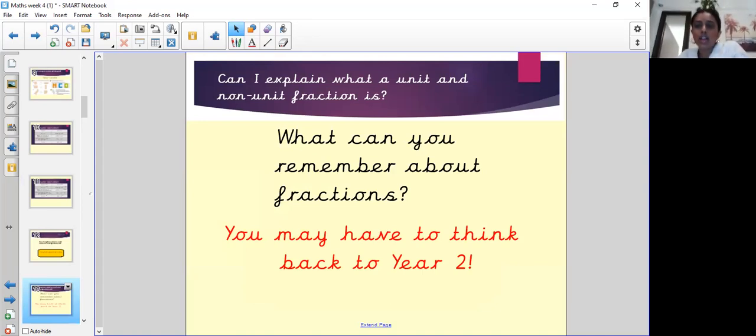Now, year 2, I think I taught some of you in year 2 and we definitely learned about fractions. We often talk about understanding how a fraction works. Sometimes I use a piece of paper to show this is a whole, and if I split it in half, I now have 2 halves, which would make 1/2. I often talk about folding it again, which makes 4 quarters. So 1, 2, 3, 4. A quarter is each of these, and 4 quarters make up 1 whole.